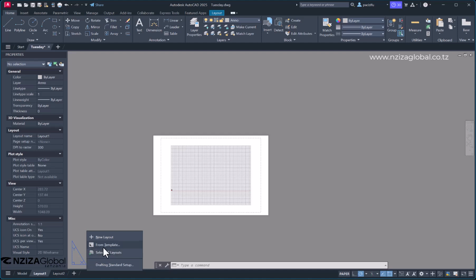At your job, we have some templates, so you can load them in the title block. You can take the title block from the company, put it in AutoCAD, then use it. To load the template, you can create a new layout but from template.